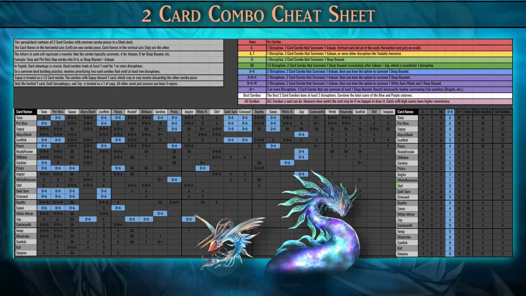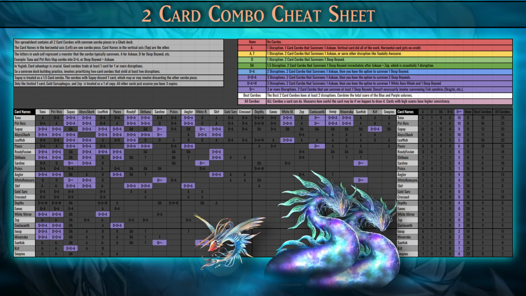The yellow and green combos are not as great in terms of card advantage because you're only getting 1 disruption out of 2 cards, and the blue combos are where you're starting to see more neutral exchanges, where you're trading 2 cards for 2 disruptions. This purple area is the best combos Ghoti can do because they give 3 or more disruptions.